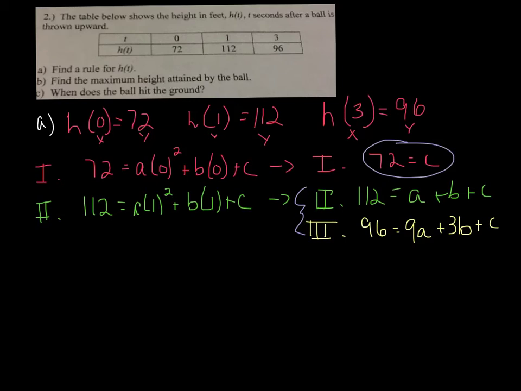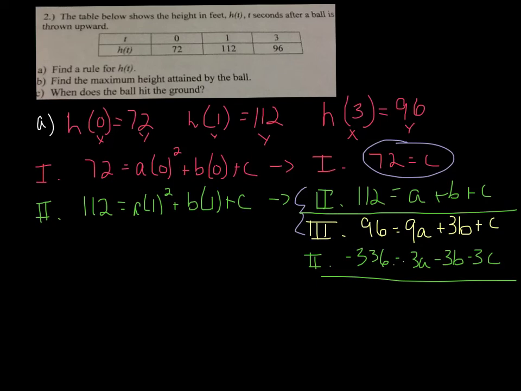So let's take equation number 2 and multiply it by negative 3. Negative 336 equals negative 3A minus 3B minus 3C. Now, why did I do that? Well, because now, with equations 3 and 2, the B's go away. Watch. See you later. Positive 96 minus 336 is negative 240. This is 6A minus 2C. Now, why was that a smart move? Because, wait a minute, we already know C.